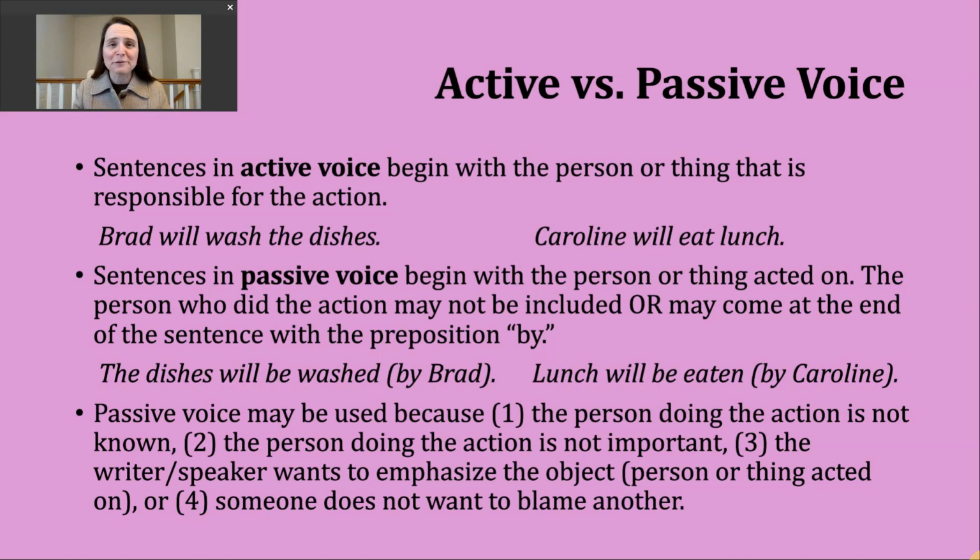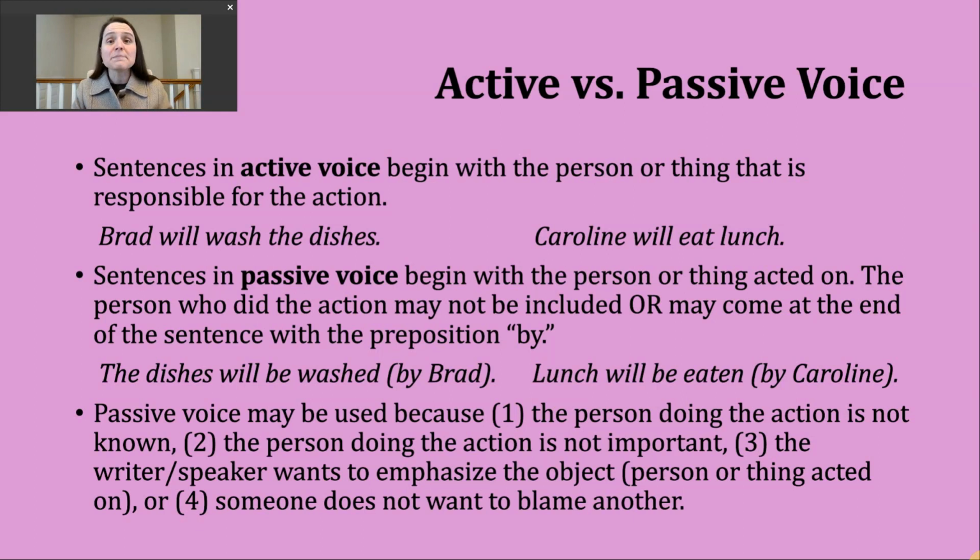So it's natural for many people to ask, why do we have the passive voice? And why do we have to have yet another way of constructing English sentences? But there are a few different reasons people will use the passive voice. It might be because they don't know who is responsible for the action, right? So just starting with that object is sort of clearer or easier.